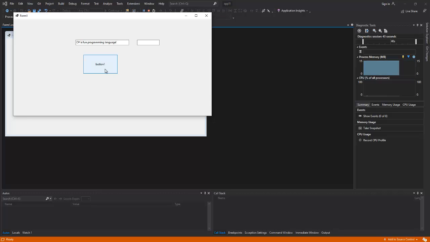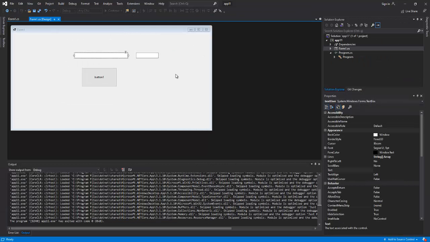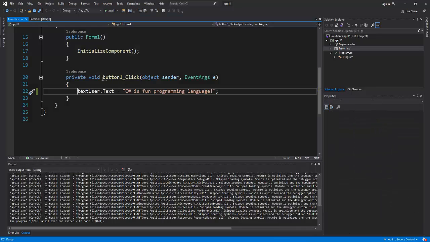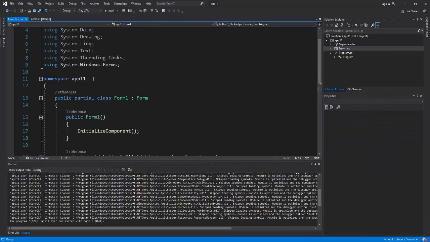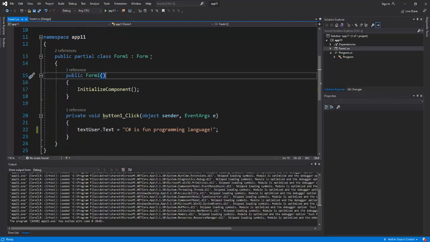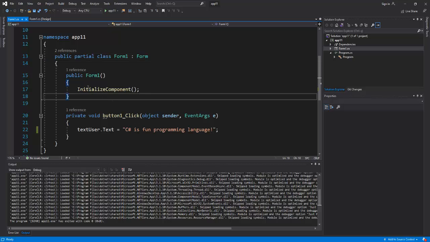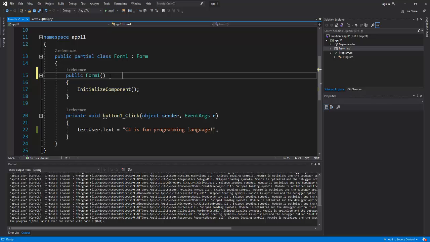Okay, and so we can learn how to examine these code blocks, because if we push these things, then we have another namespace with the partial class Form1 in here. Okay, and then we have the public Form1, which is the constructor of the C# programming. Okay, are you familiar with that?